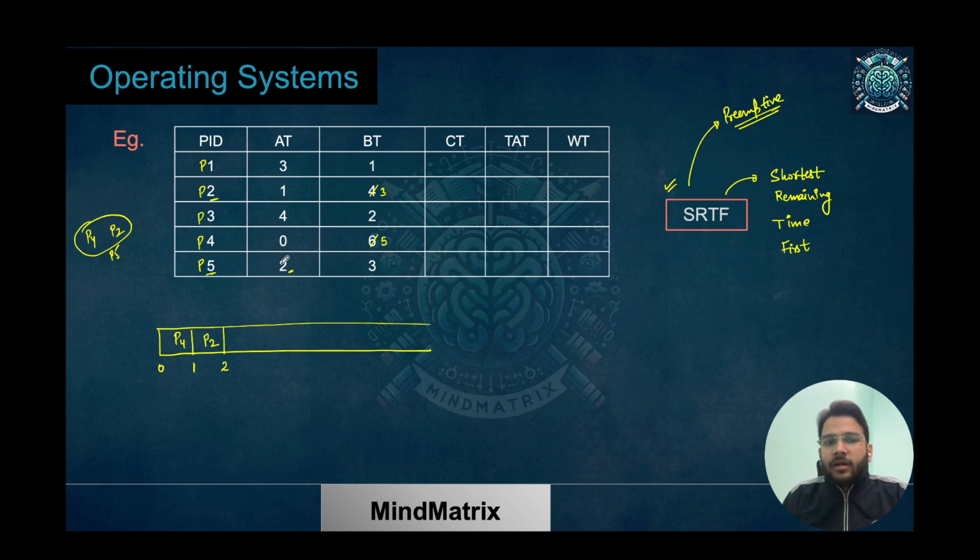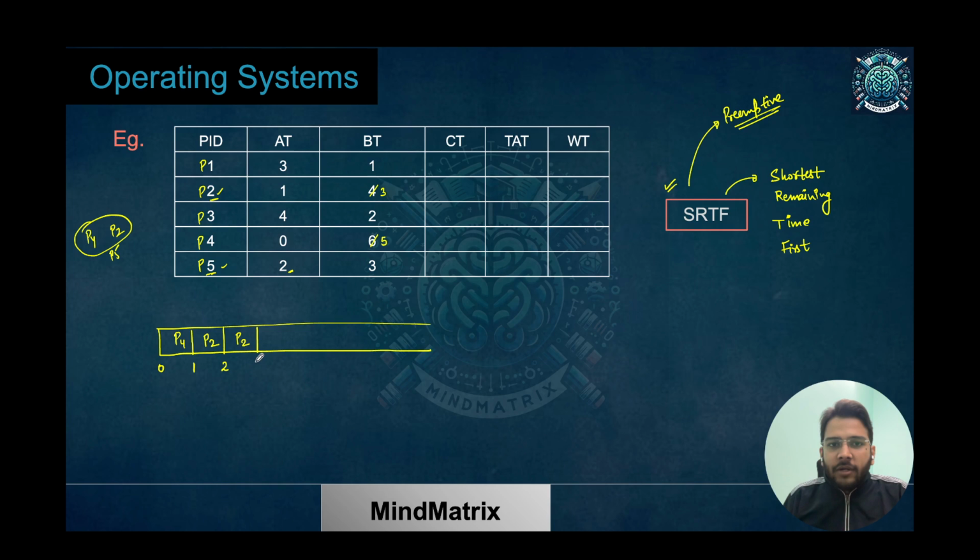Or you can say, always prefer the arrival time, or basically the process with smaller ID as well. So here, the process with smaller ID, which one is it? P2. So we are going to schedule P2 again because both have the same burst time. We are going to schedule P2 because P2 has the smaller process ID.